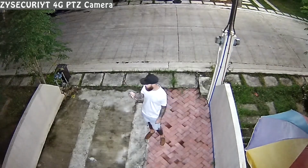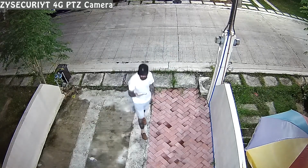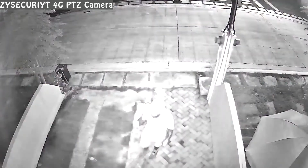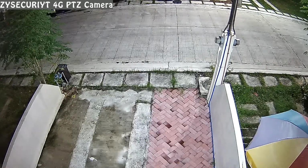And here I turn on the white LEDs. They are really strong and light up the area quite well. And this is how it looks like when you set night vision on auto. And when the camera detects motion, it will turn on the white LEDs and they will stay on for 30 seconds.